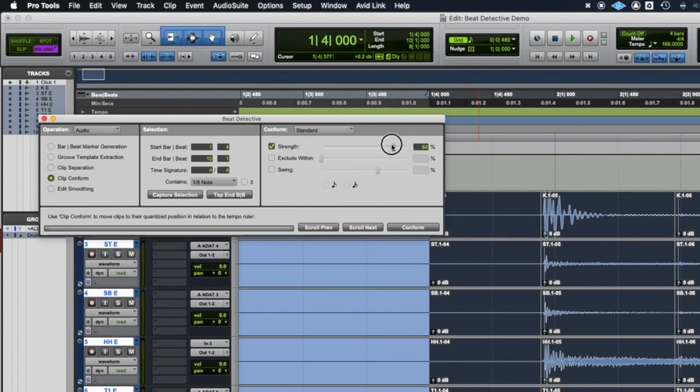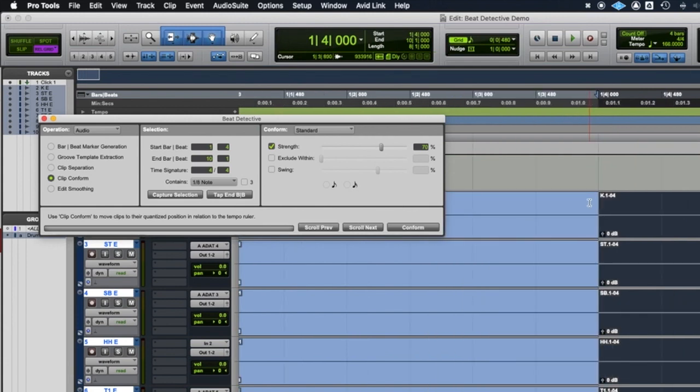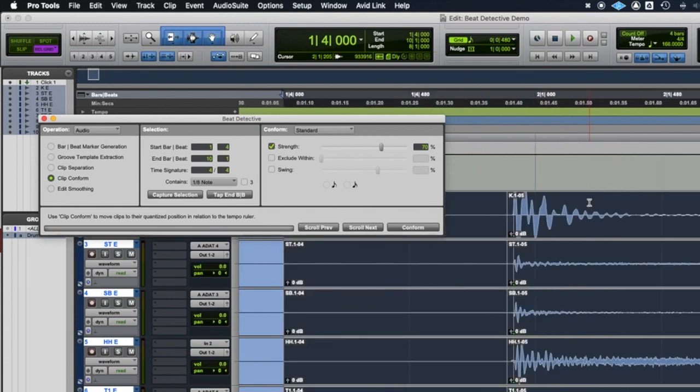But if the strength is 70%, then it's only going to move 7 milliseconds towards the grid line, but it's not going to put it right at the grid line. So this allows you to control the degree at which you're going to tighten up the performance. So if the drumming is really good and you just want to make it a little bit tighter, sometimes values of between 30 and 70% are good.